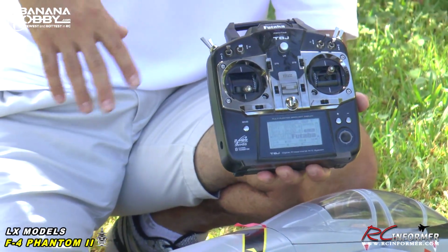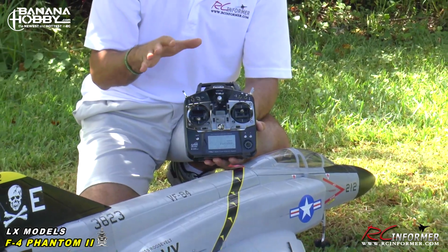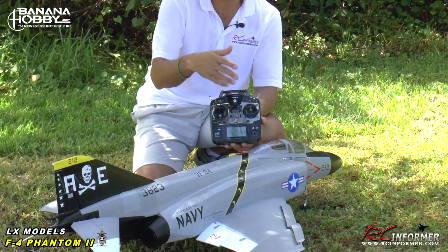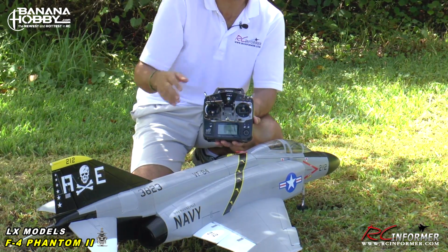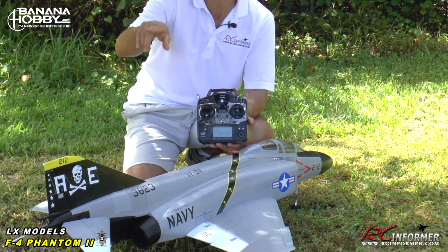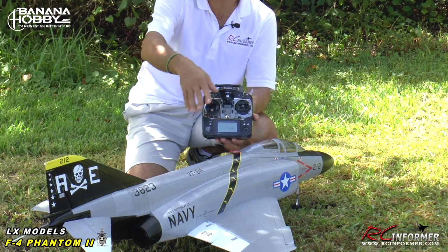When I'm taxiing the airplane out, I leave it in the middle position just so the servos are not stalled out, because it's relatively mechanically complex the way that the servos are hooked up to the flaps and slats. So the way I have it set up, and the only way I could really get it to work well, is at fully retracted, the servos kind of stall out a little bit, so you can hear them buzzing just a little bit. But you're only flying for about 3 or 4 minutes, and there's lots of airflow over those servos. So flying it that way is not a problem.